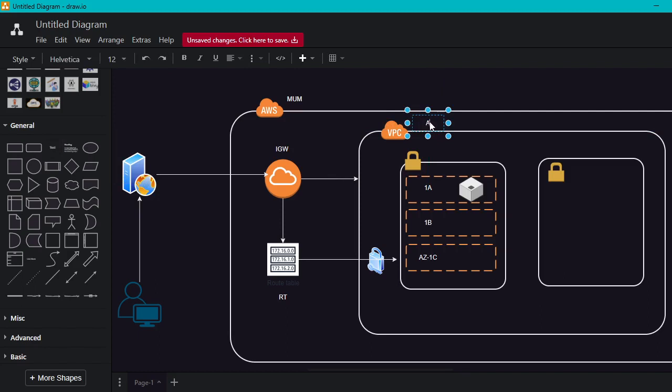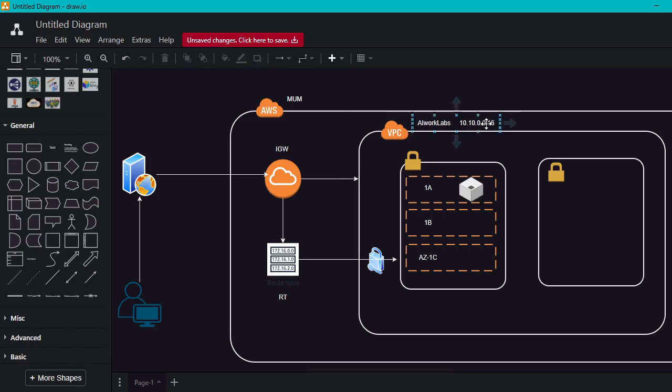Let's call it labs VPC, followed by a CIDR. My CIDR will be 10.10.0.0/16.